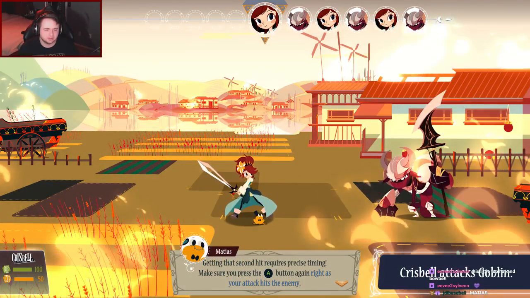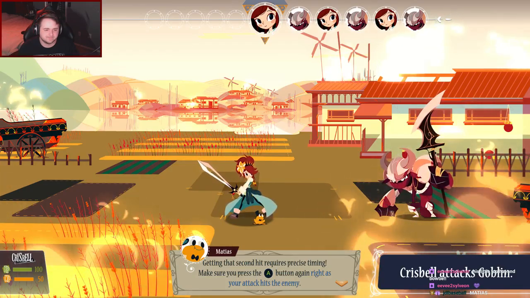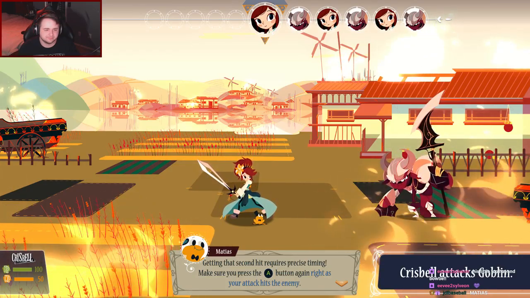Getting that second hit requires precise timing. Make sure you press the button again right as your attack hits the enemy.